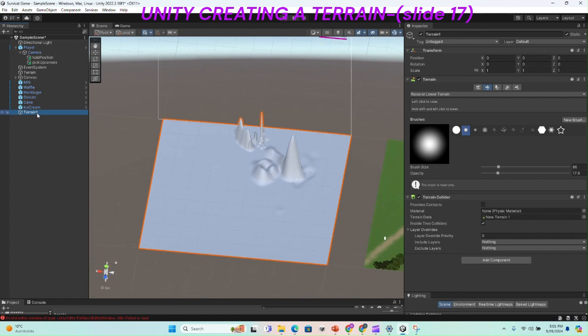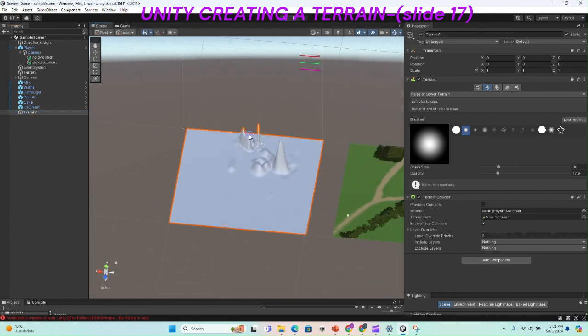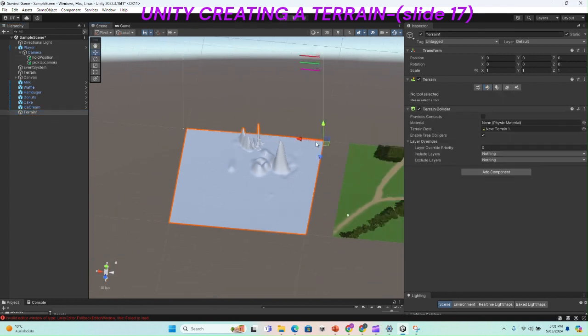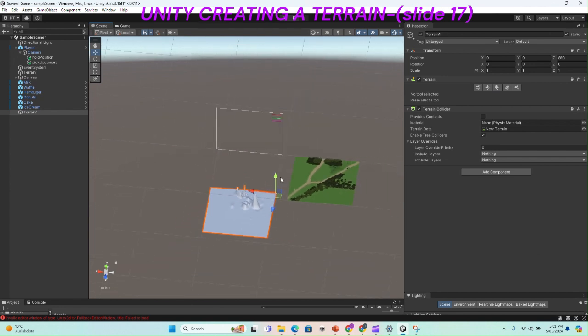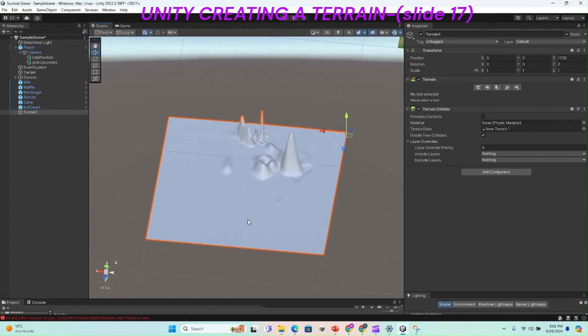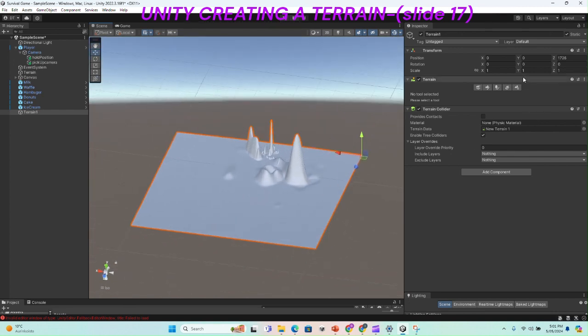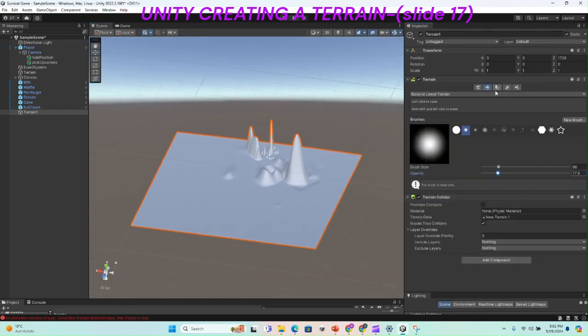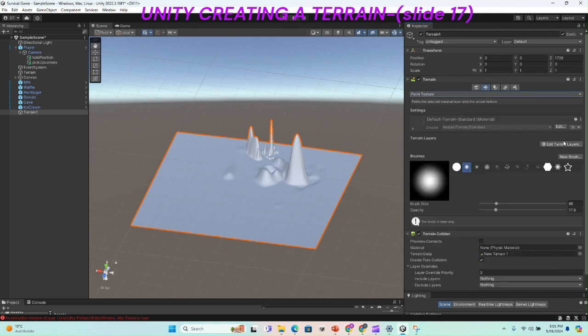One more thing that I will be mentioning is that when you click on this brush, Paint Terrain, you can actually paint textures.